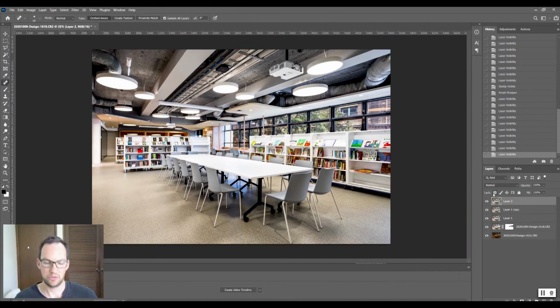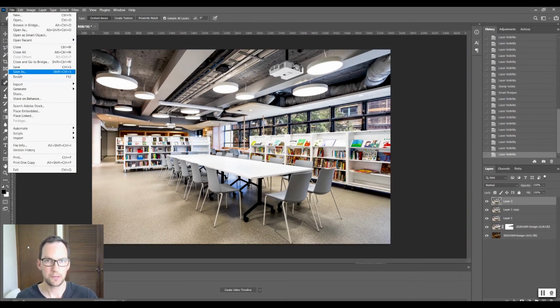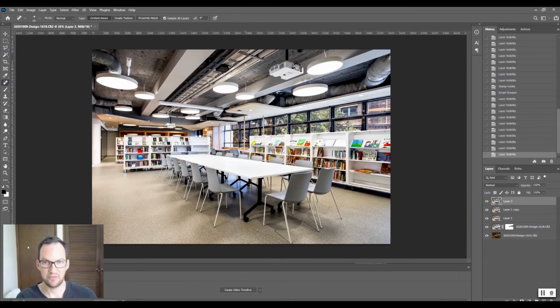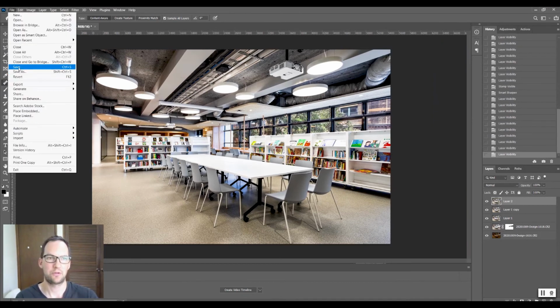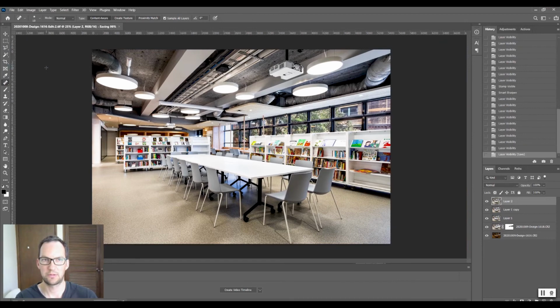And then you can now save your image. You can say save as if you want to save it as a new one, or Control S or Command S, which is here. If you just say save, that would then create a new copy in Lightroom. So we'll just do that here. That'll take that back into Lightroom.